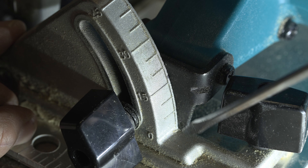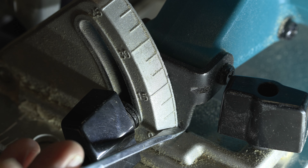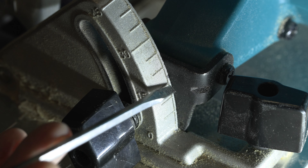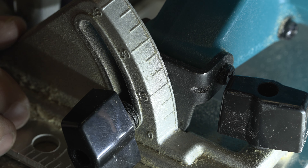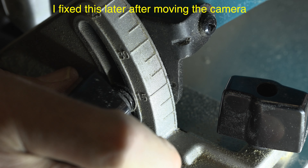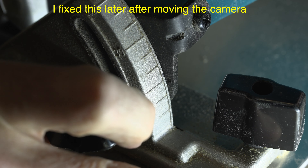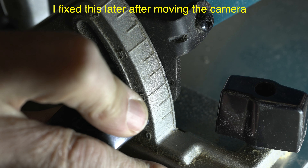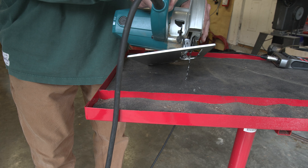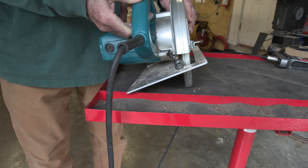The mark we're looking for is right there on this black triangle — there's a punch mark. I'm going to move that punch mark out to 15 as best I can. Loosen this off, move up, and get it to 15. Now we're talking carpentry accuracy, so it needs to be within about a degree but it doesn't have to be perfect. Here's what 15 degrees looks like on the skill saw underneath. You can only adjust it one way, so you need to adjust the direction of travel so you end up with the result you want.